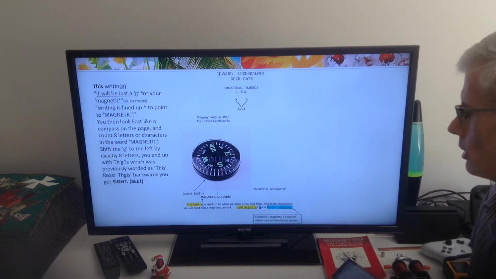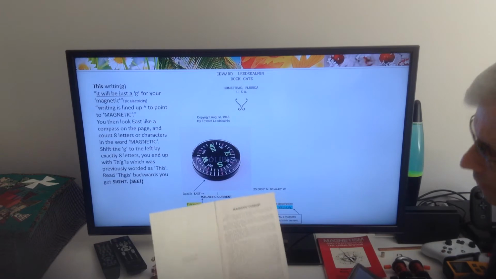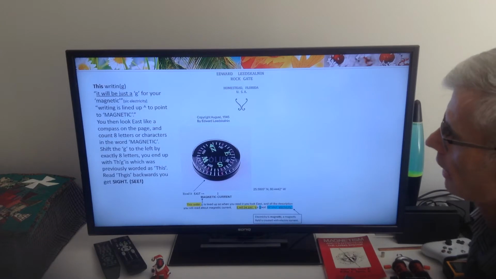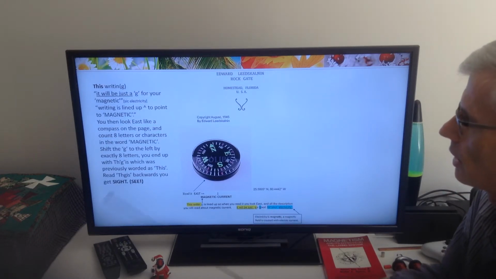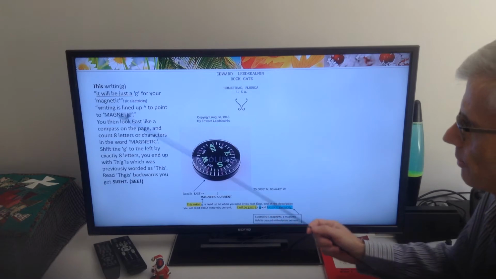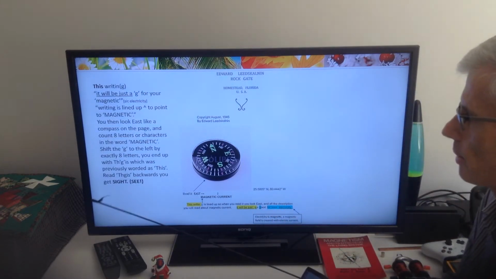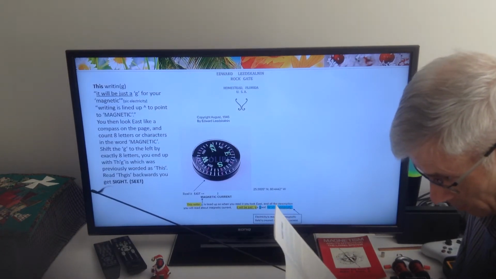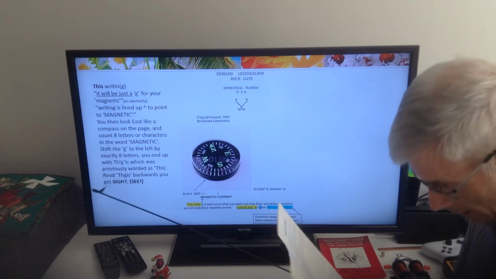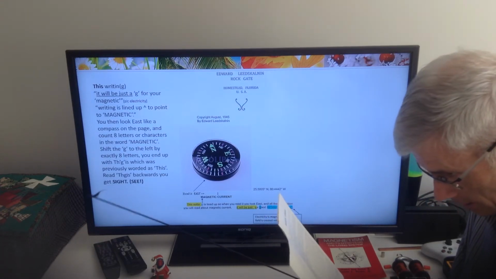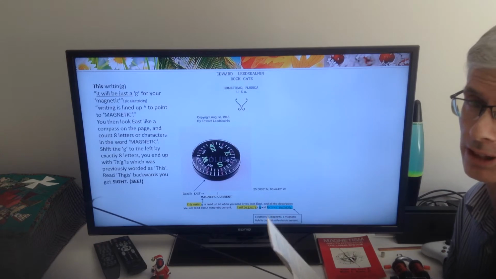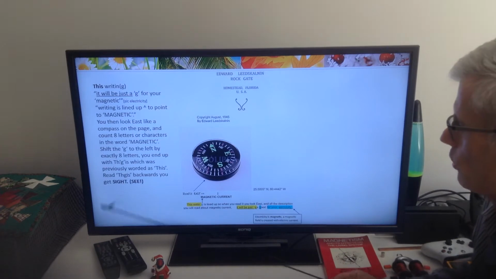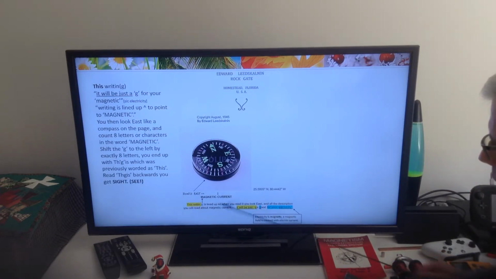Okay, on page 3 of Magnetic Current, I'm going to decipher the first line for you, and here we go. This writing is lined up. It says this writing is lined up so that when you read it, you look east. And all the description, I would call decryption, you'll read about magnetic current. It will be just as good for your electricity. So we have a look here. See, this writing is lined up. So that's what I'm just talking about here.